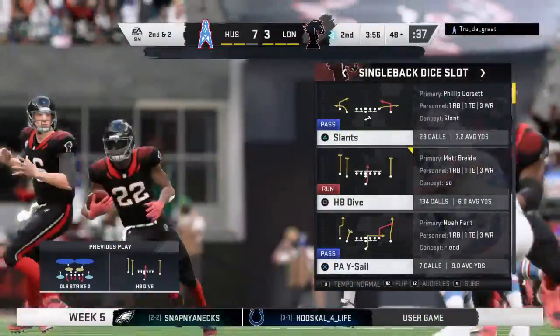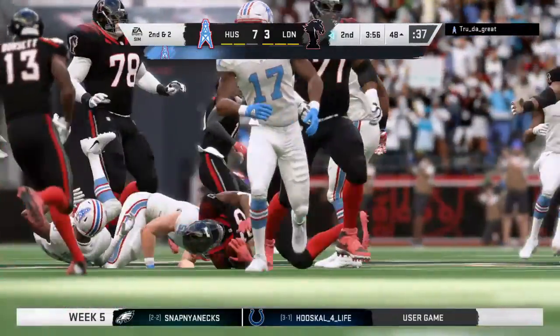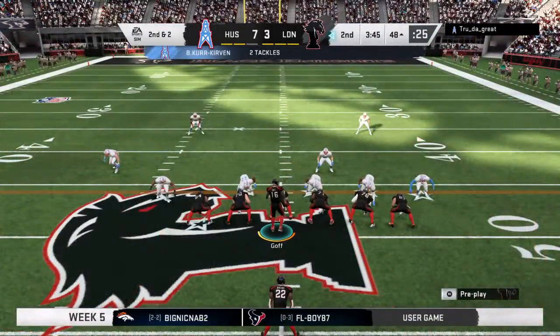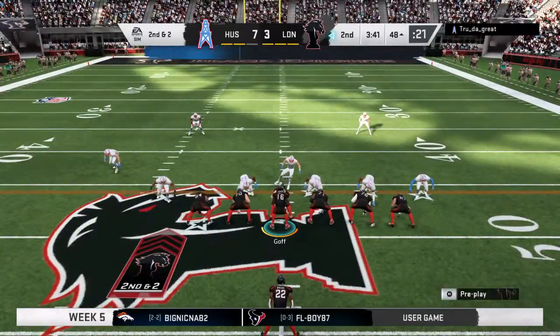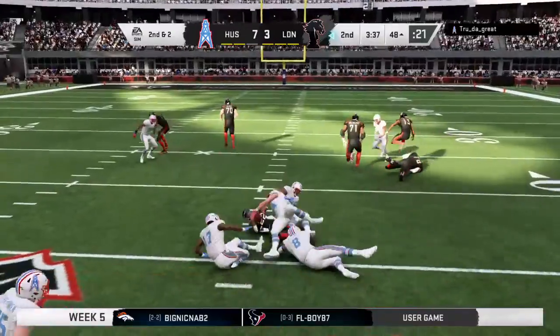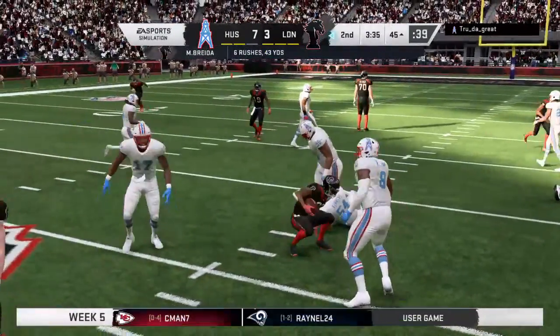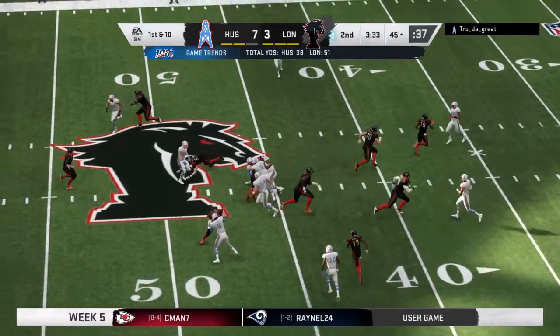But there are benefits to that type of a long drive. Your defense gets a chance to take a break, adjust a little bit, maybe get themselves ready to get back out on the field and play a little bit better. So they'll take the benefit even though they wanted the 6 points. And maybe wore down the other defense. We'll see. And he'll be brought down at the 45-yard line. They'll get 3 as the drive continues. It's a first down.